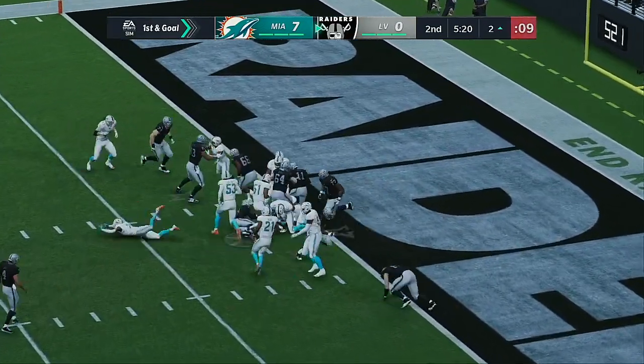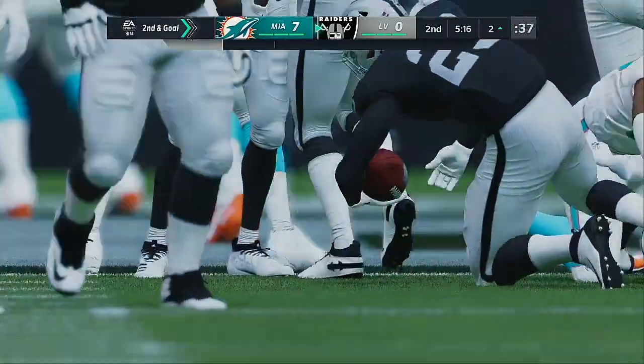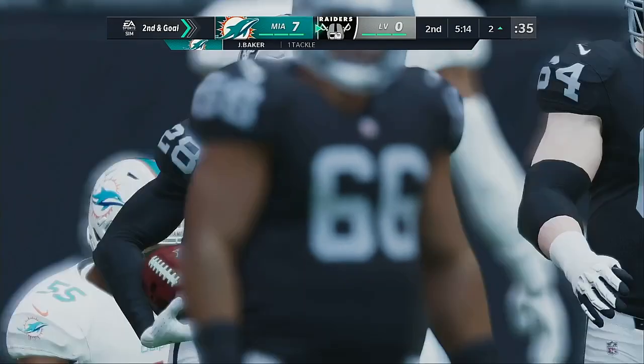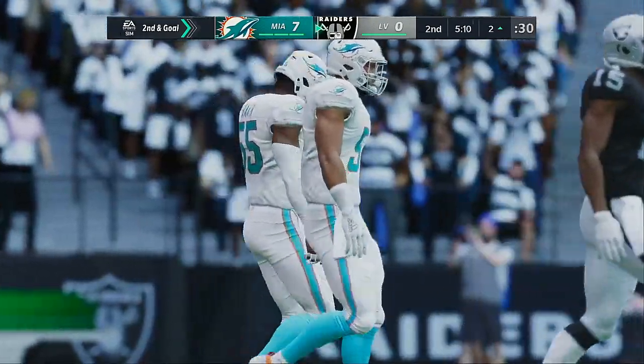They'll run it with Jacobs. Nothing doing there. They're going to wind up holding him at the 2. No gain there, and it's going to set up 2nd and goal. So stuffed from the 2, now what?